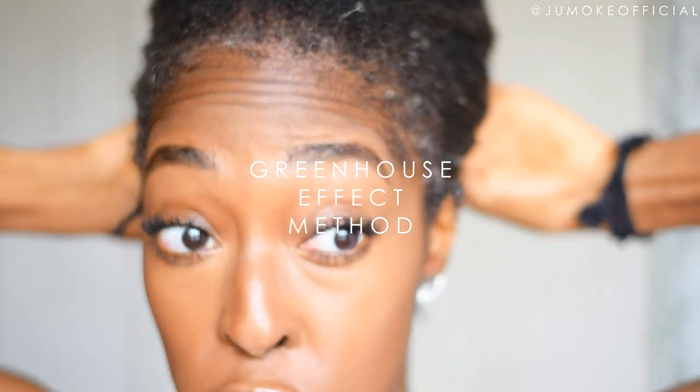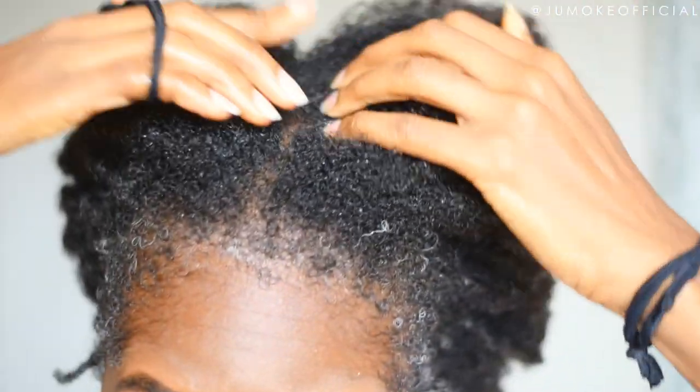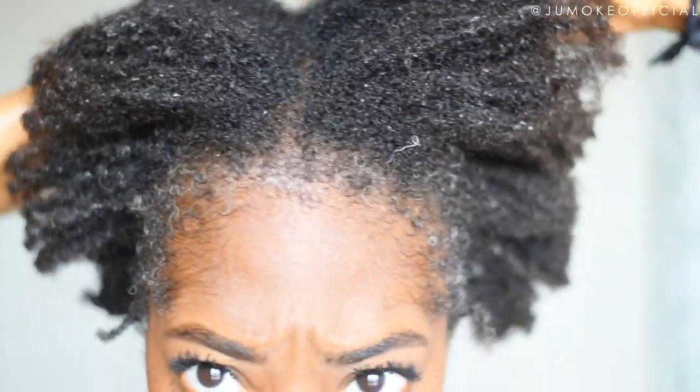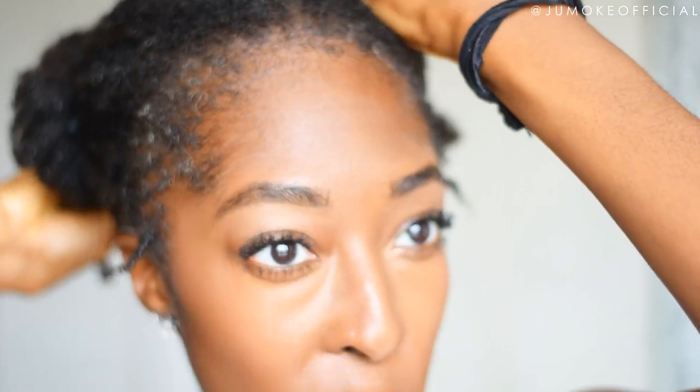So yeah, this is the moment you guys have all been waiting for. I'm going to show you what the greenhouse method is. This is my hair, by the way. I got it wet in the shower this morning, but it has just been rinsed, with no additional products. Greenhousing has definitely helped me grow my hair and thicken it in the past year. I think it is one of the major contributions, in addition to wash and go, because I was wash and going, I was able to greenhouse as often as I wanted to.